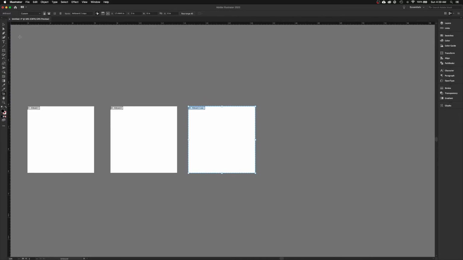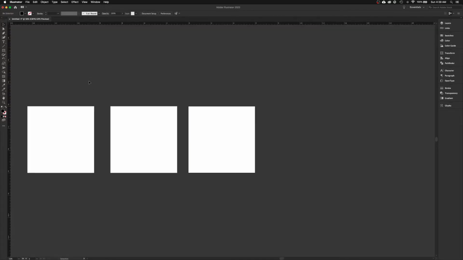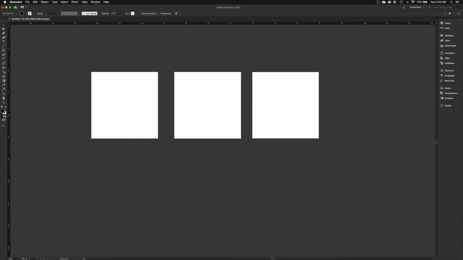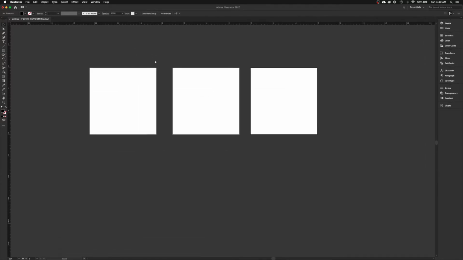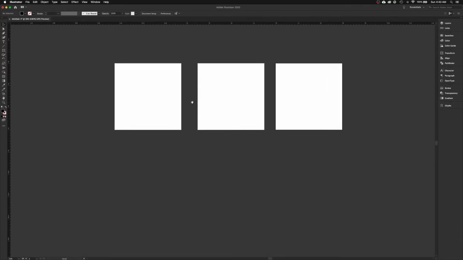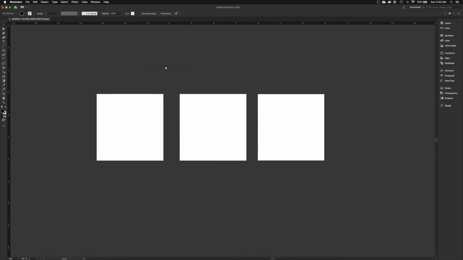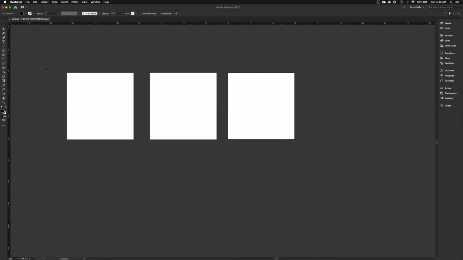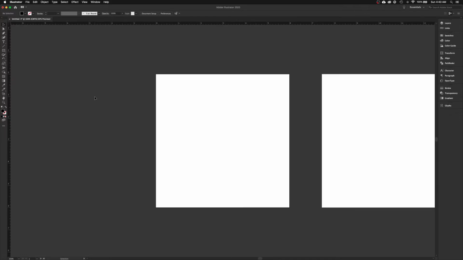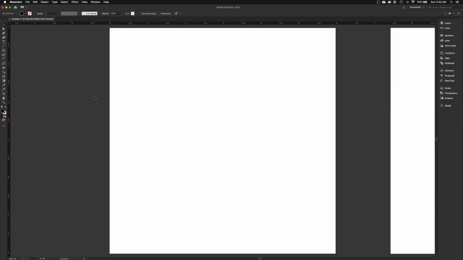To get out of this, I just select my selection tool or hit V on the keyboard. That gives me my black arrow. When I'm on my black arrow, if I hold down spacebar, I get the hand tool and I can move around my workspace. Now I want to zoom in on this artboard. I could click on it and hit Command 1, and that would give me 100%. Command 0 would fit to the window.